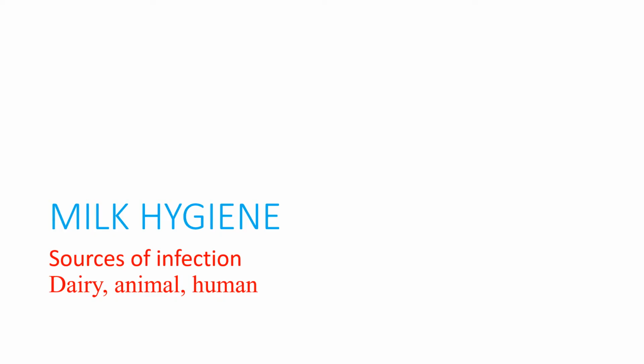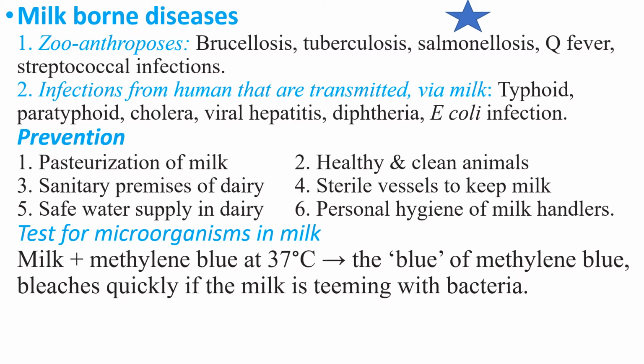Milk hygiene, sources of infection, and the sanitation of dairy, animal, and humans. Milk-borne diseases, this is important. Zoonoses: brucellosis, tuberculosis, salmonellosis, Q fever, streptococcal infections. Infections from humans that are transmitted via milk: typhoid, paratyphoid, cholera, viral hepatitis, diphtheria, E. coli. That is to say, the food handlers may transmit disease through milk.